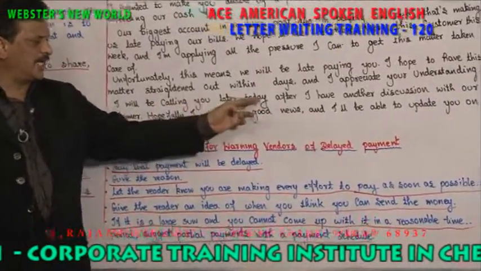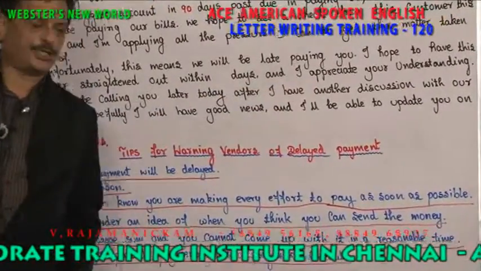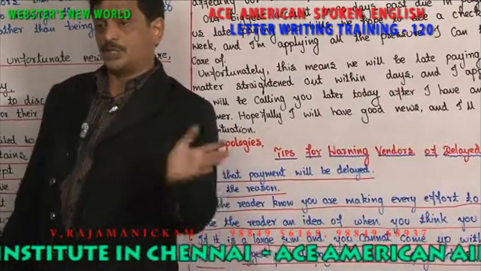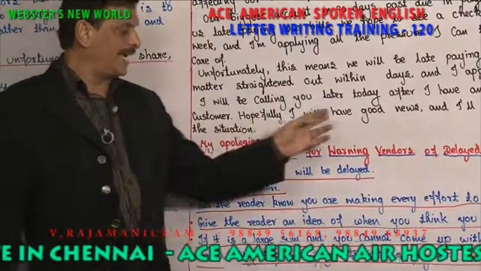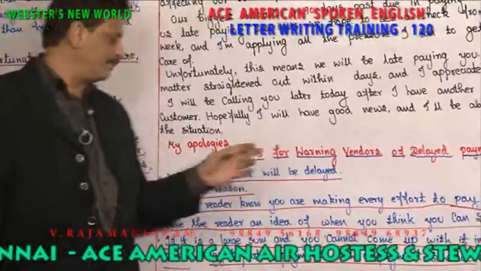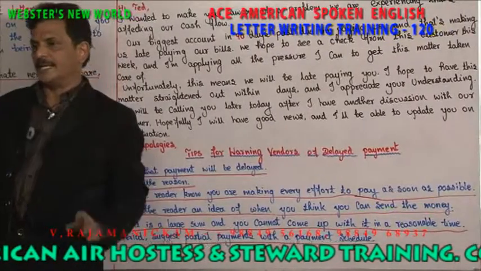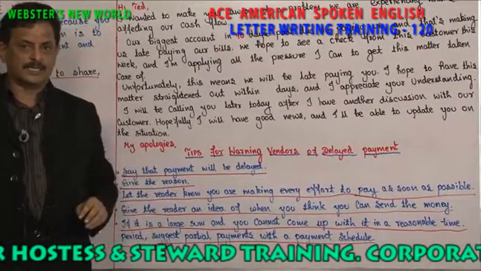I'll be calling you later today after I have another discussion with our customer. So I'll call you directly after having a discussion with my customer. Hopefully I'll have good news and I'll be able to update you on the situation. I'm sure I'll get the money. Till then, please be calm and quiet.